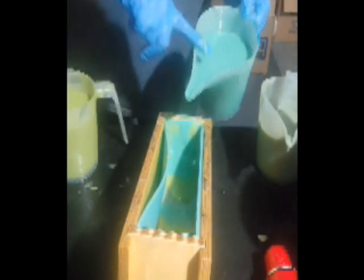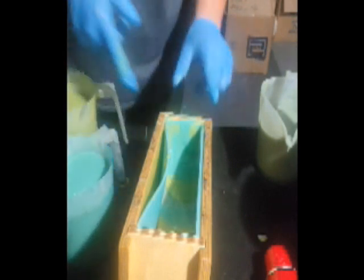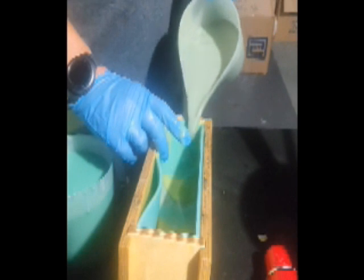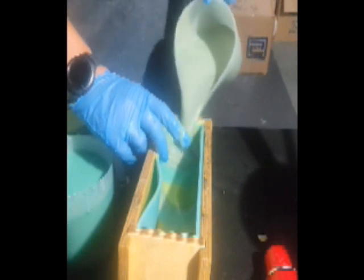Once again, I am a messy soaper. I haven't quite got that knack like Katie Kirsten from Loyalty Soaps. But she's been making soap, well, actually, she's been making it as long as I have. 10 years.